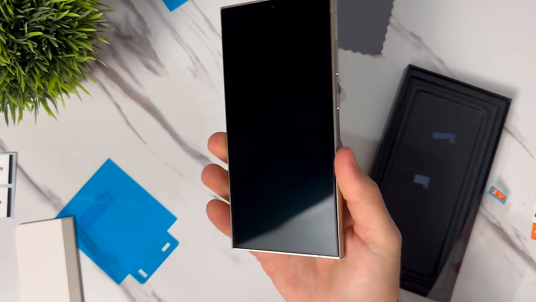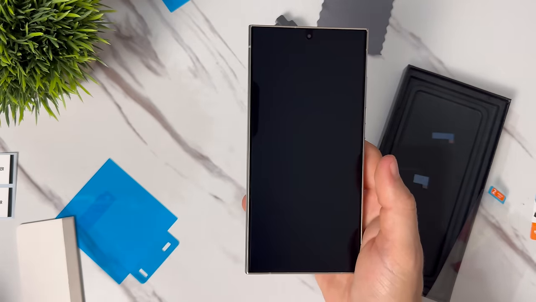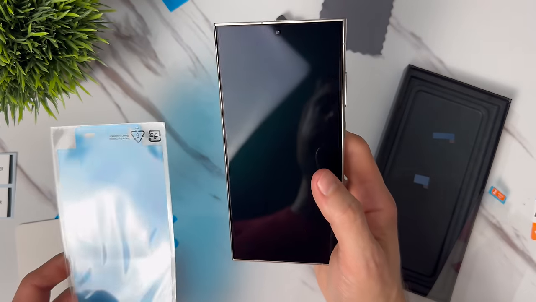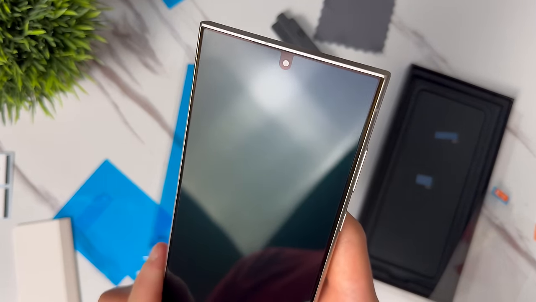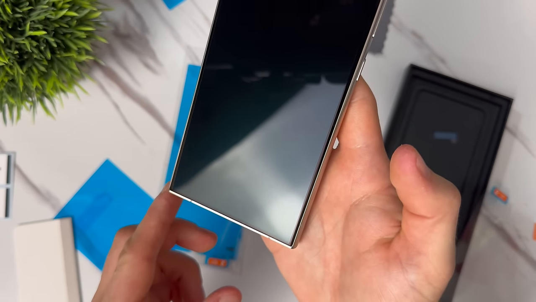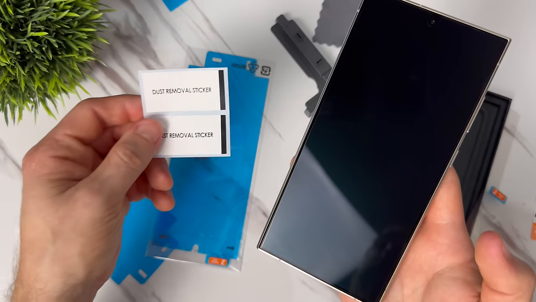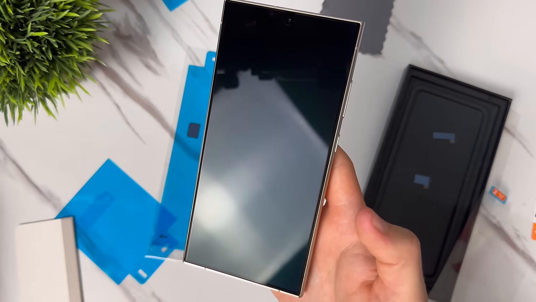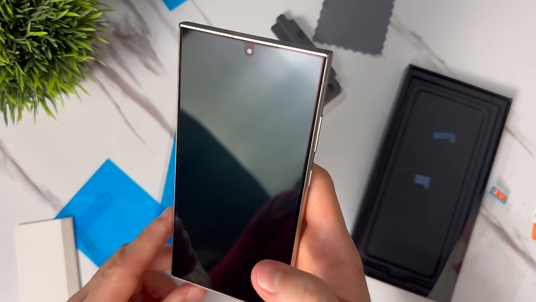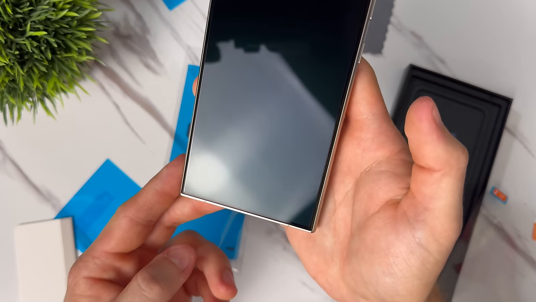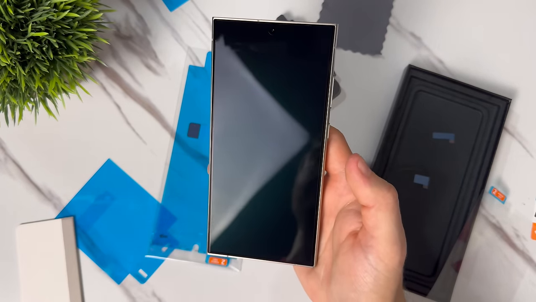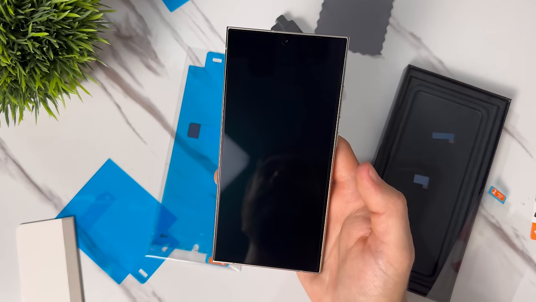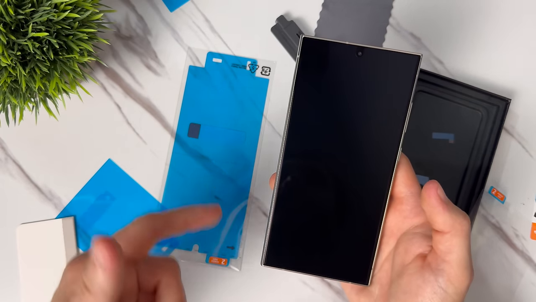Now, do I recommend it? Well, for the money, you're getting two screen protectors in the box, the one that I just installed and this one here. Very, very easy to install. As you guys can see, absolutely no bubbles, and I didn't even use the dust removal stickers, so I just kind of freeballed it. But absolutely, easy installation. So do I recommend it? Well, if you guys want to protect your screen and you don't want it to be as glossy as tempered glass, then I absolutely recommend it.